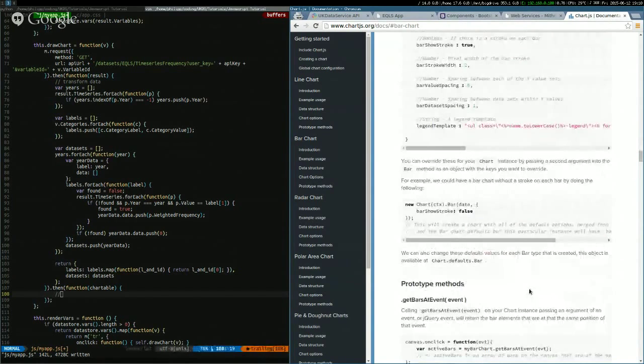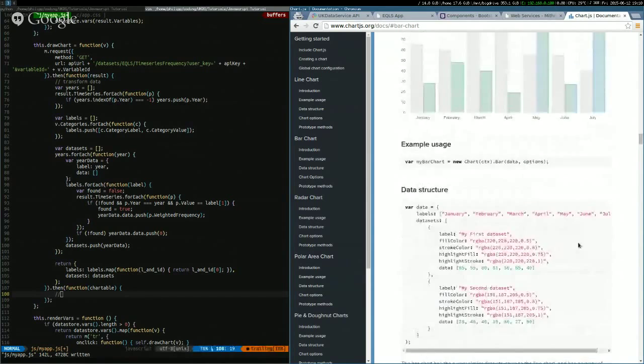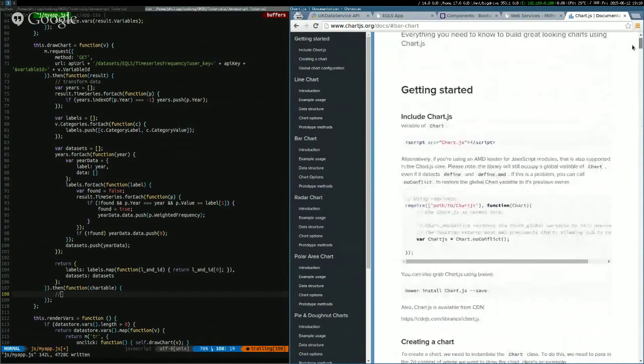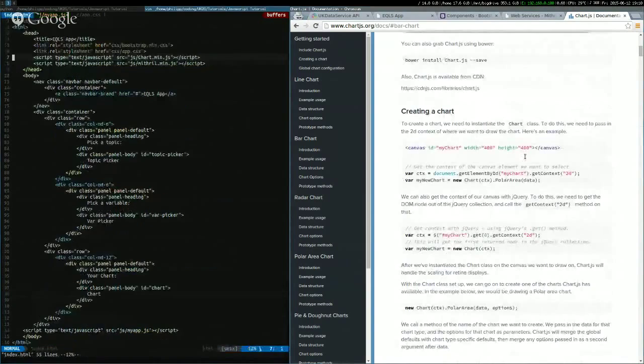We have to have a canvas element, I think. Let's have a look. Yeah, okay, you can only draw charts on the canvas, so you don't need this. We need a canvas, which is a sort of place you can draw on.